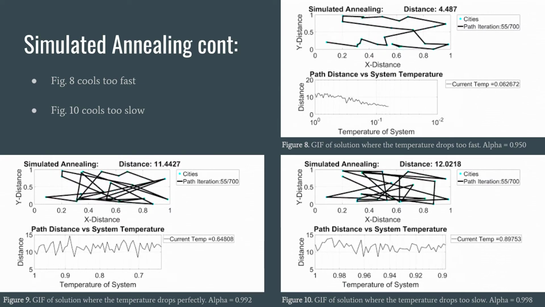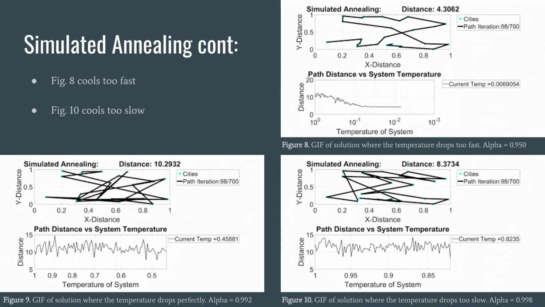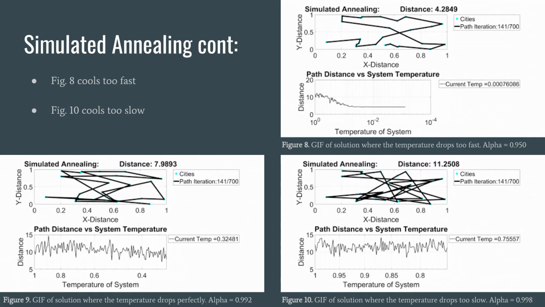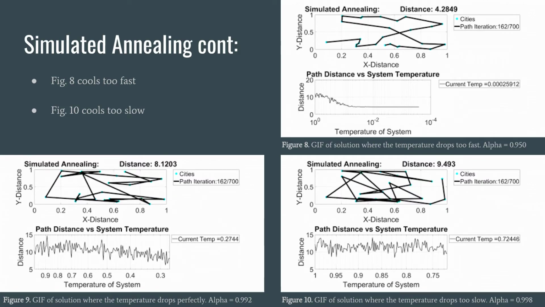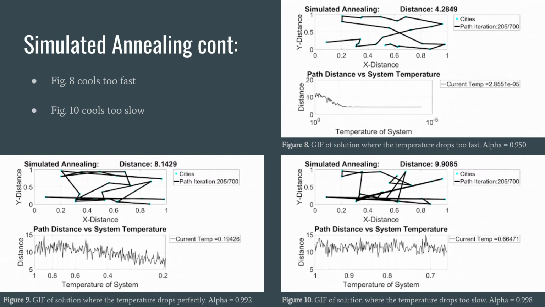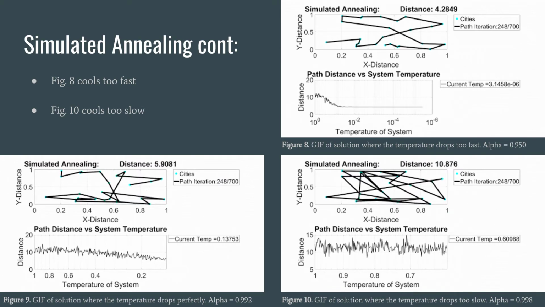What happens, as you're seeing right now, is that it solves for a route, but it gets stuck in the route because it's not able to jump out of that cross. This is solved by changing the alpha to a higher number, demonstrated in figure 9. When this ends up solving for the solution, it takes a while, but it finds the most optimal path.